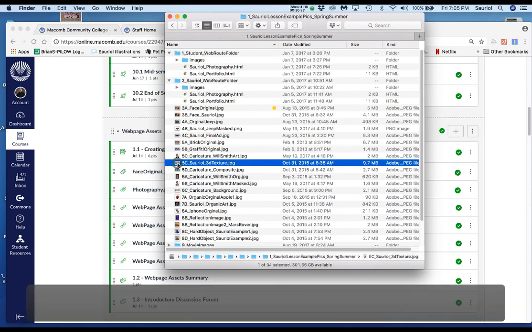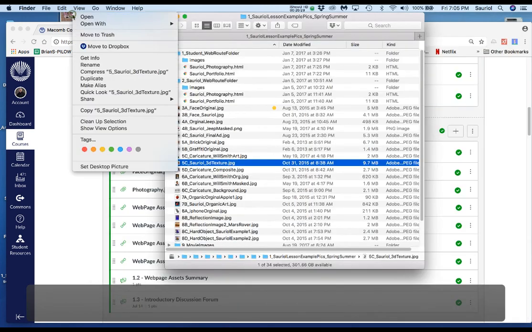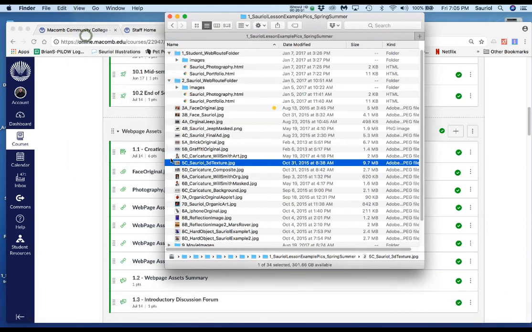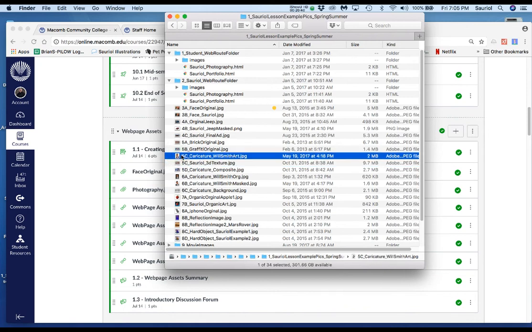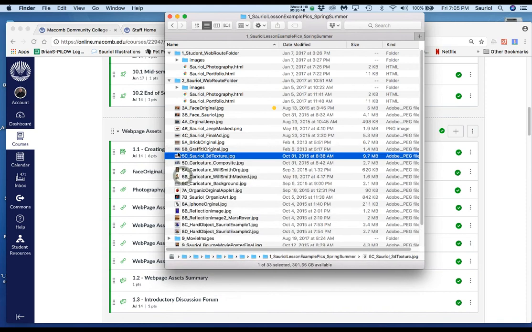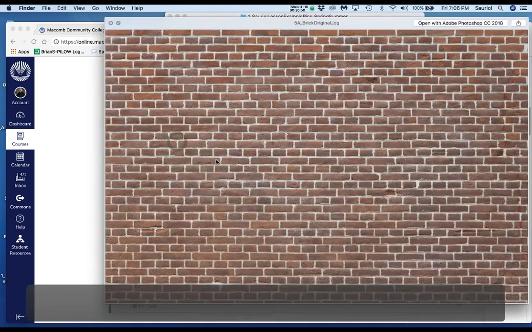5C 3D texture. Oh, that was there. And why didn't that do that? Let me trash this. Okay, oh, because I named it 5 character. Oh, the Will Smith one. That one didn't need to be there. This one was actually Will Smith. Original, that one should have been thrown away. So there we go. Okay, I'm sorry. Sorry. So let's go back into it.